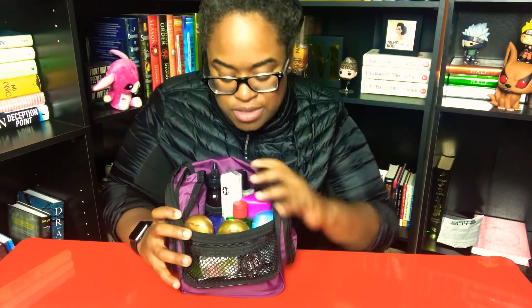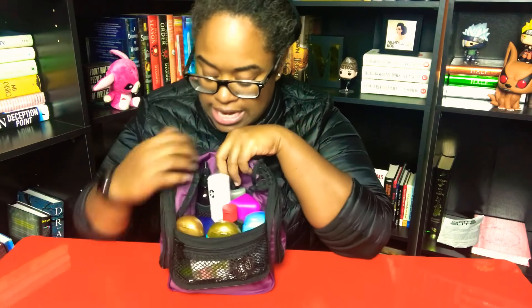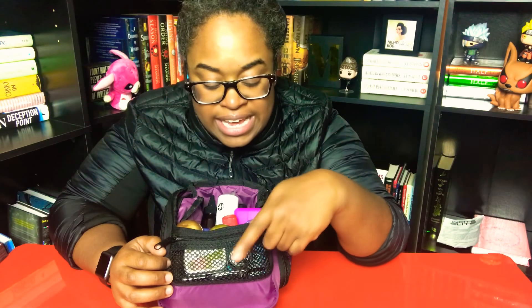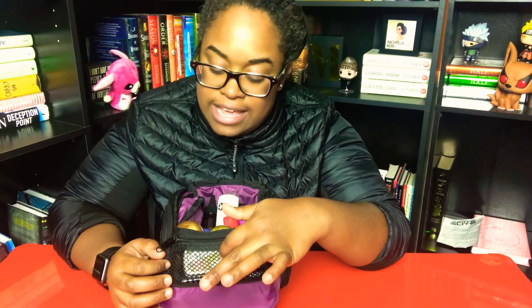In the main pocket — I was surprised by how much it can fit, and I might be able to squeeze one other object in here. Deodorant, conditioner, oil, toilet paper, the baby oil gel, the aloe gel, Vaseline. And in the back — these pockets actually run from the top of the bag to the bottom — I was able to fit in the Dr. Bronner's soap and my deep conditioner. The little pocket all the way in the front, which is zippered: my eyeliner gel, the tin with my hair ties and bobby pins, the brush to my eyeliner gel, and also the nail clipper.